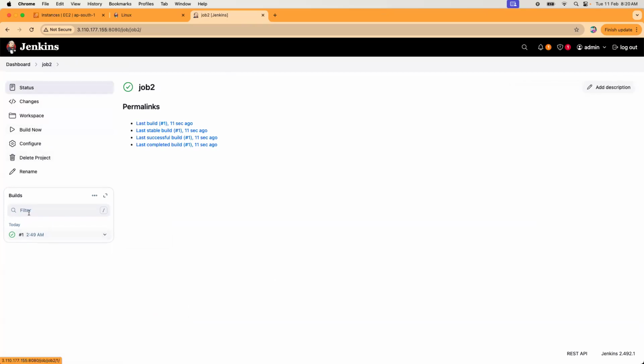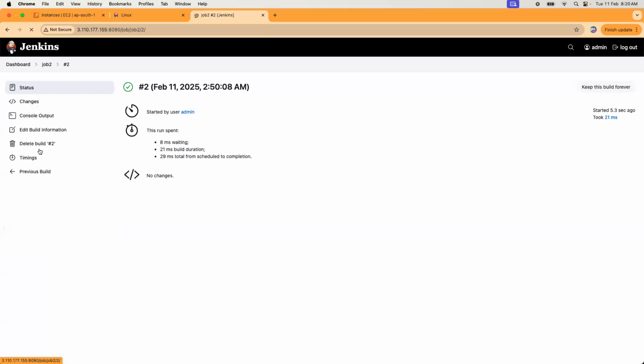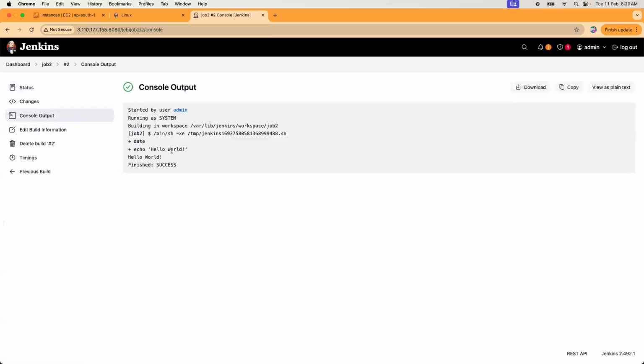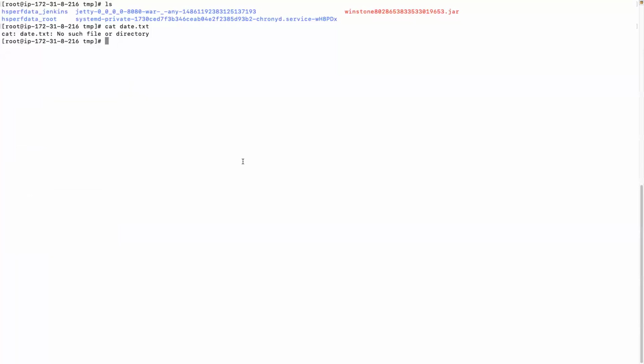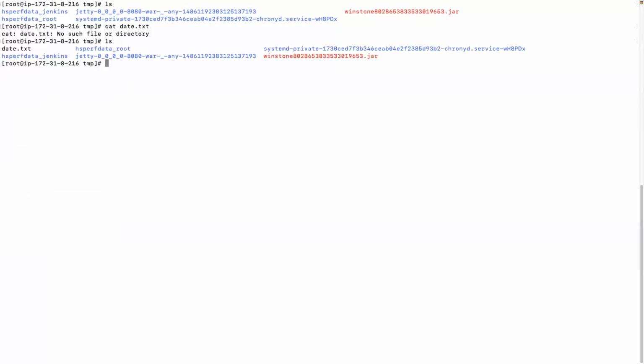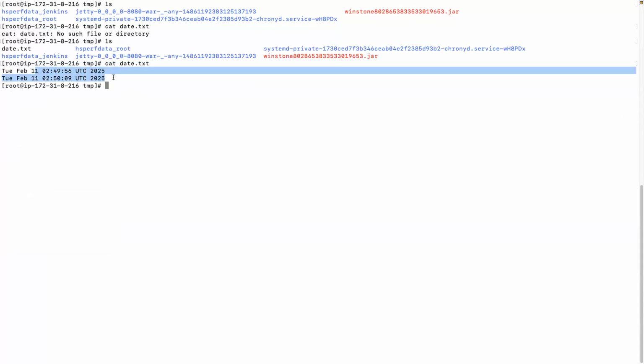It could be build 2, build 3. You can execute it any number of times and you will see the output. But where is this date file? Let's see here. If you do ls, yes, you should be seeing it. And as many times as you run this, the dates are getting appended because we used double redirection arrows. It's appending each time.